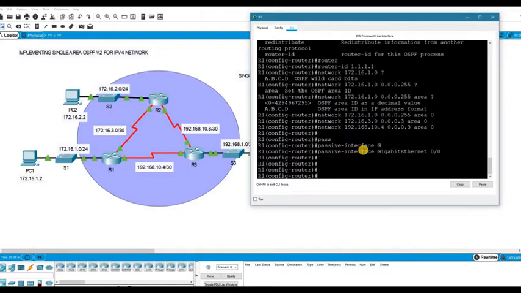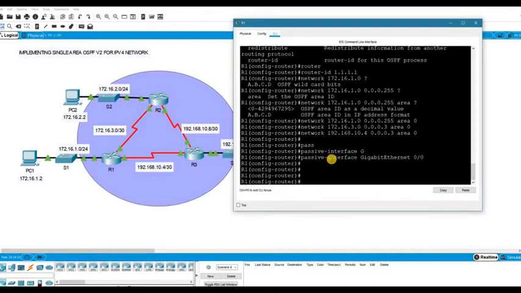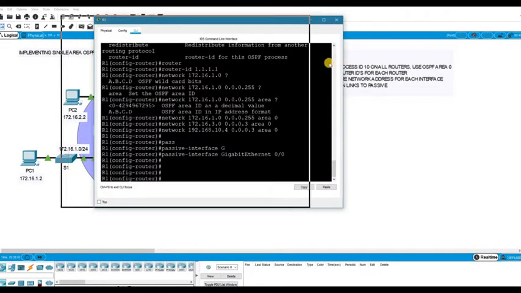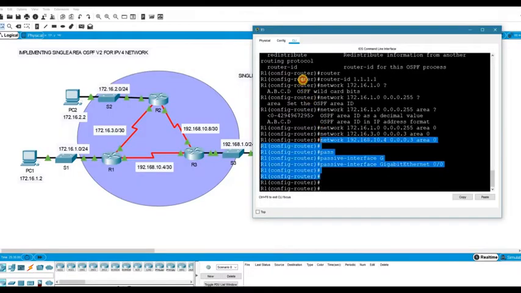That is the process, simply how to set the basic OSPF single area declaration. So this is for R1. That is just the procedure in terms of the task. You just follow it. So basically that is all.